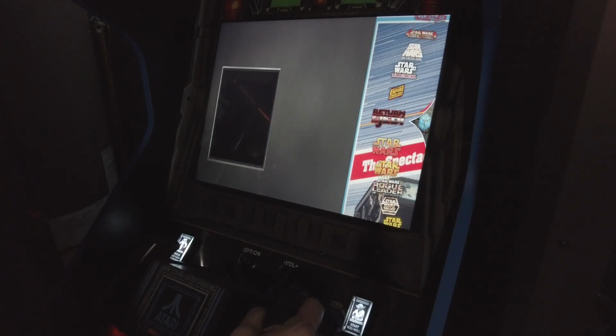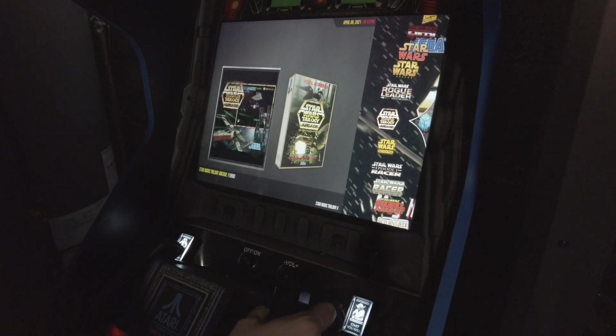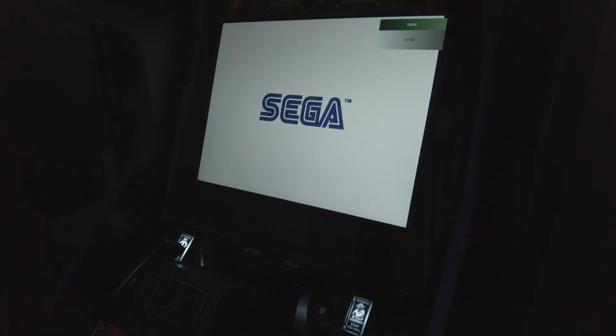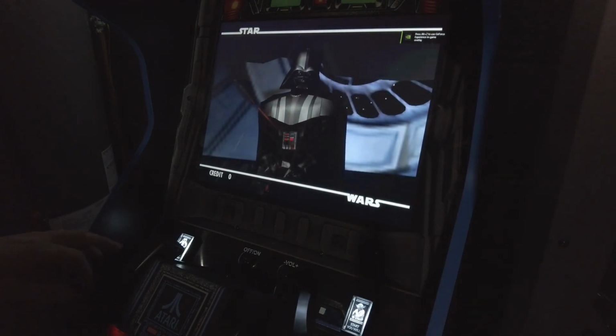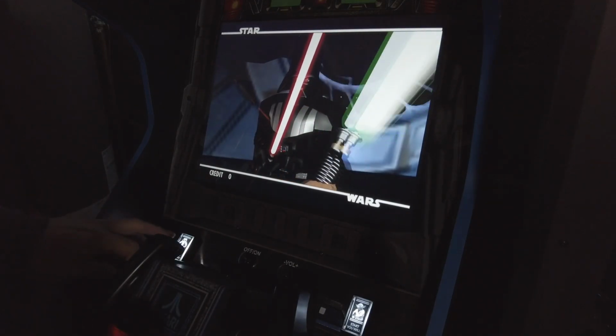So let's go ahead and start with some Star Wars Trilogy Arcade. I think another main reason why people mod this machine is probably for this game and Star Wars Battlepod. Those are the two games that people usually mod this machine for. Star Wars Battlepod is fantastic and plays so well on here. And then there's this game as well that everybody loves. This is probably the best Star Wars arcade game ever made.